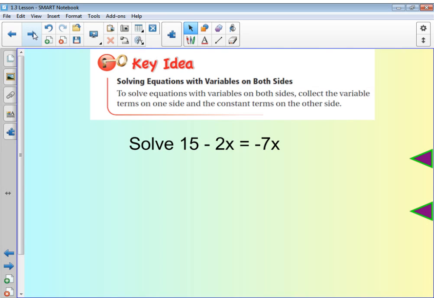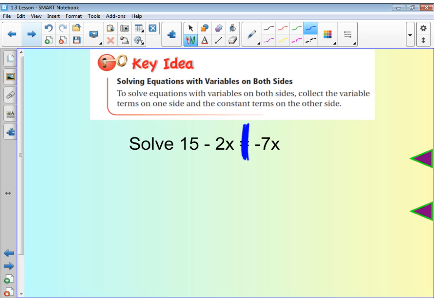Okay, so today we're going to be working where we've got variables on both sides of our equal sign. So we're going to be solving equations where, if you look at your equal sign, you have variables on both sides. To solve these equations, we're going to collect the variables on one side of the equal sign and then work to get that variable by itself. Now, some of you prefer where you've got that X on the left-hand side, and if you want to do that, that's perfectly fine. But when I look at this sample, if this is my equal sign, I really want to get the X's to one side.